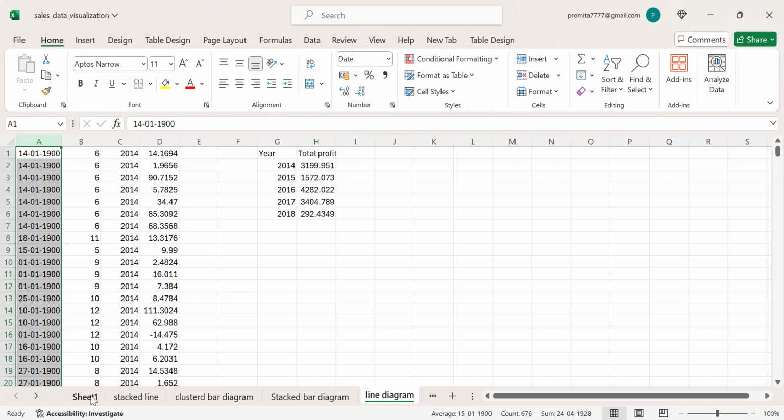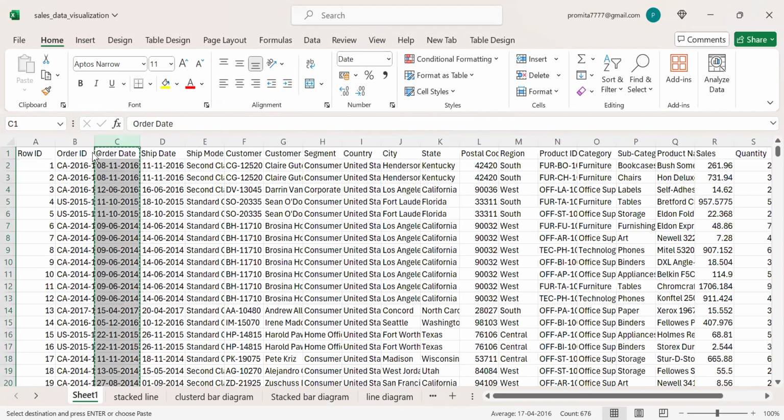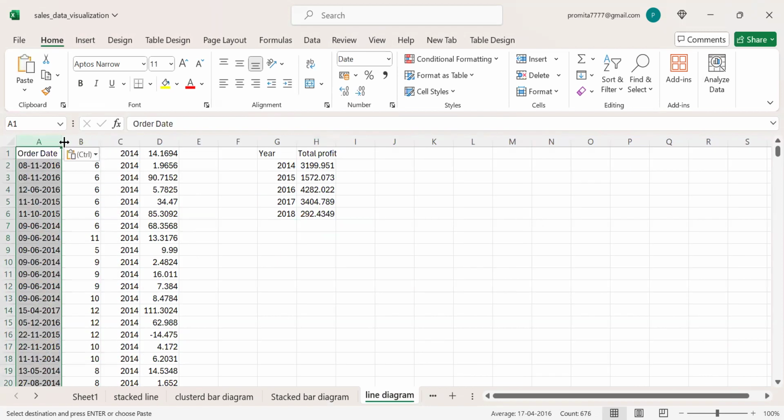So again, I will be copying the order date here and pasting it here. And finally, we have divided the column into date and year, just like we did earlier using the delimit function. So here we have different years, different months, and the profit values.